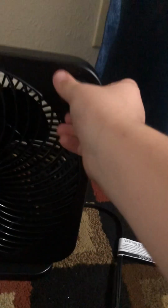Here's our fan. So, I think it's here. It's where you change the speeds or something. This is the speeds. But zero. Power something. Okay, here's the fan. Pretty nice. Basic. Super cool. I like it. Now, let me find an outlet. There's an outlet right there. Let's plug it in.